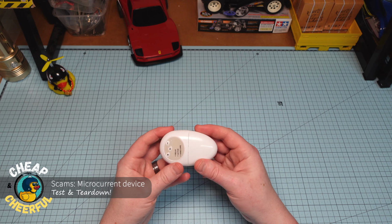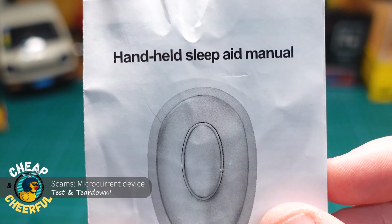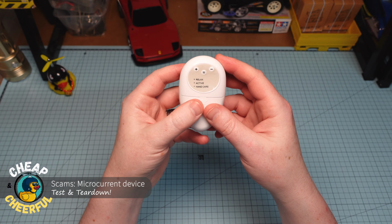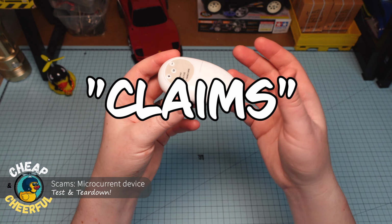Relax. So yeah, it does all kinds of things. Looking at the instruction manual, it does everything from help you sleep to improves your concentration, helps you learn, helps you be more happy at work. Did you see the memo about this? Yeah. I just had to have it and see what it was that they would offer in order to satisfy those kind of claims.